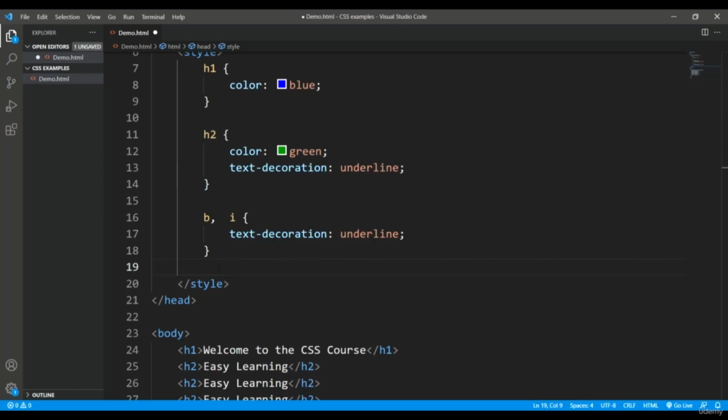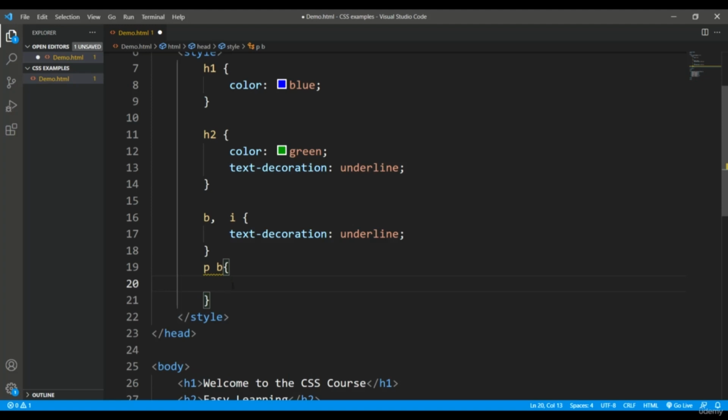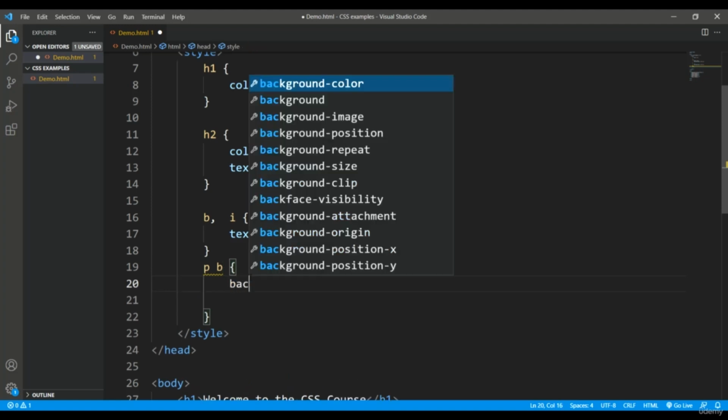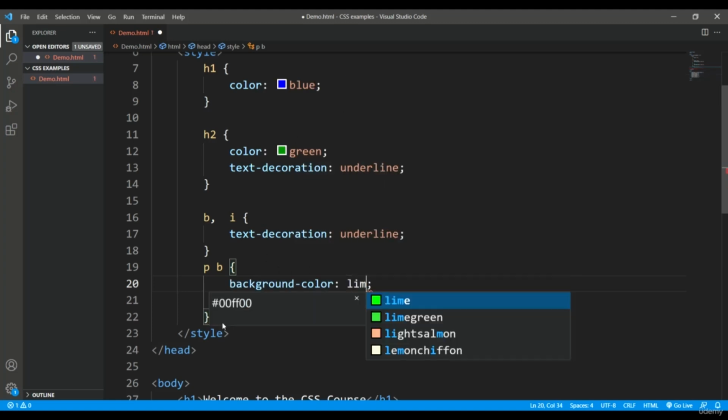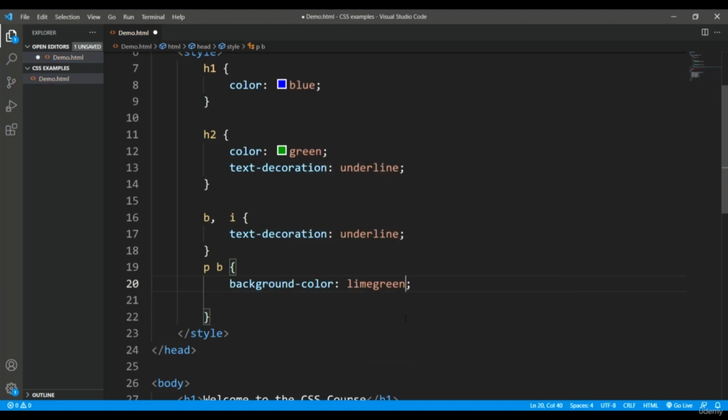Now you can also use the nesting when you want to work with any nested things. For example, for paragraph, inside a paragraph I will put a bold tag, and for bold I want to say background color to lime green.